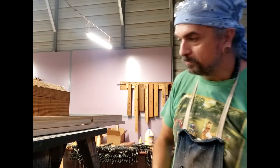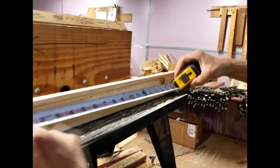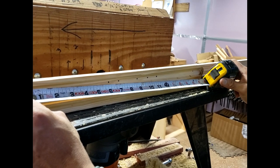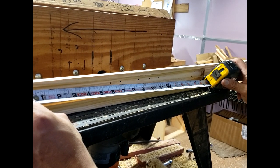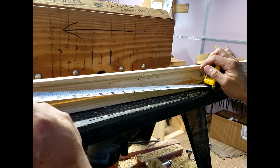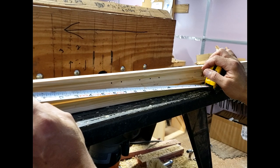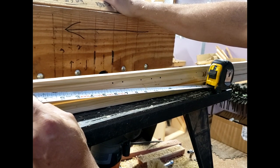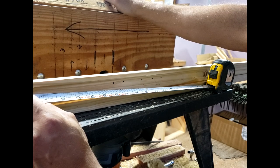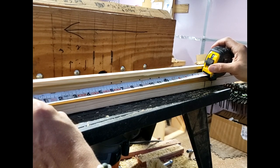Anyway, all that aside, let's measure some of these holes so that y'all know where to put these fingerings. I should mention, we have a previous video where I made a walking stick flute, or a bow staff flute, we called it, out of a piece of PVC. That's something that really anybody can do. It doesn't take a whole lot of skill. We've got multiple videos on making PVC flutes. But like I said, this is really for those who want to make something out of wood. And there goes my compressor.